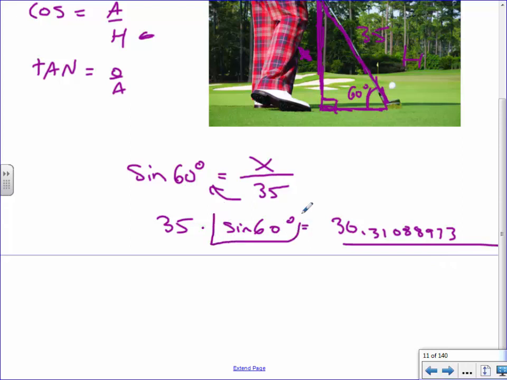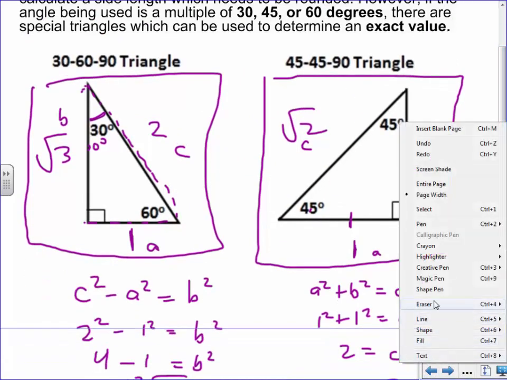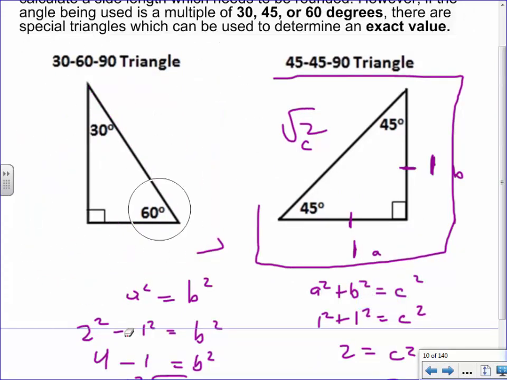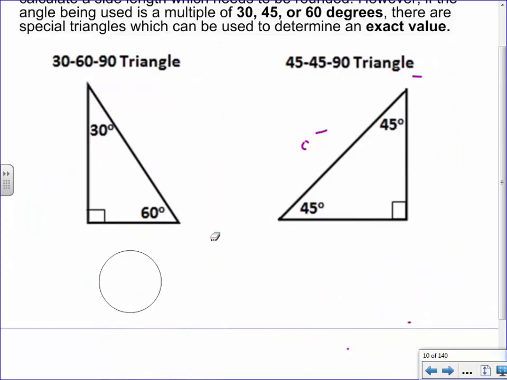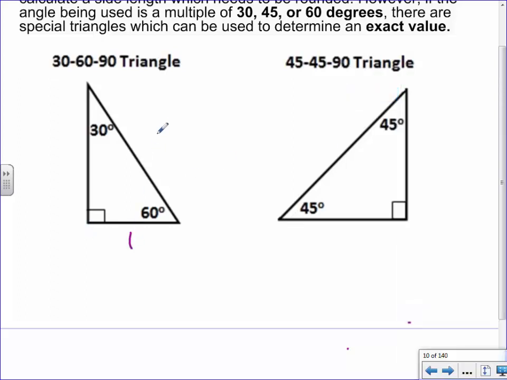What we're going to do right here is substitute out the sine 60. And I'm going to do that using this triangle back here. So I'm going to erase all my mess here. I'm sorry that you guys can't do quite the same thing here, but I'm going to use these old triangles again. This triangle right here, when I had written some sides on the edge of it, was a 1, a 2, and a root 3. See how there's a 60 degree angle right here in the corner? Let's figure out what sine of 60 is on this triangle.